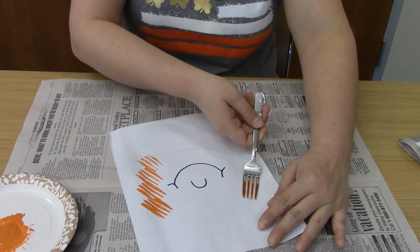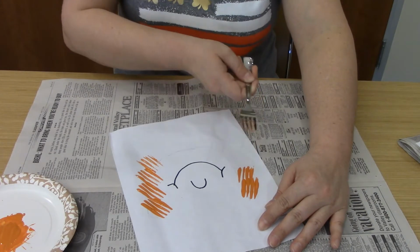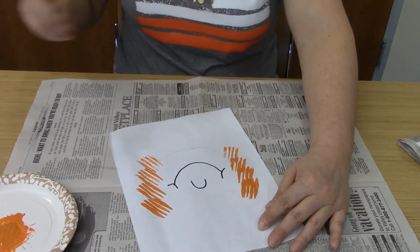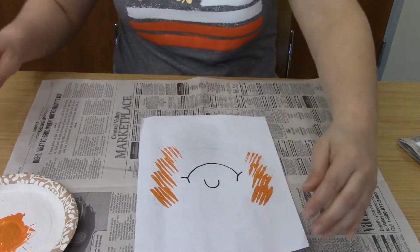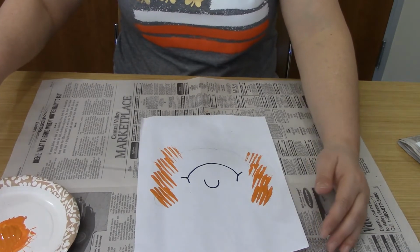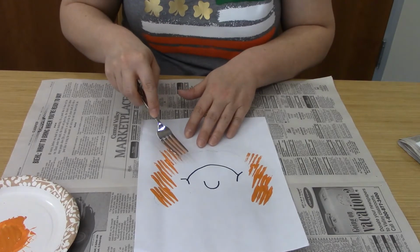So I'm going to press and lift. Press and lift. Press and lift. So you can see I've got kind of a start of a beard along his sides there. Okay, now I'm going to tap this again. And I'm very, very carefully going to kind of fill in a little bit closer to his mouth.